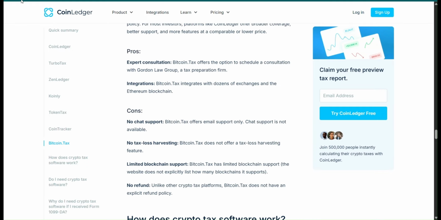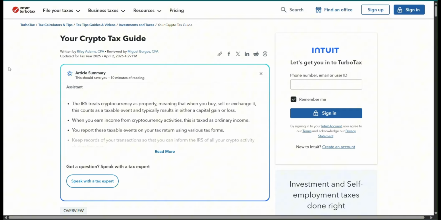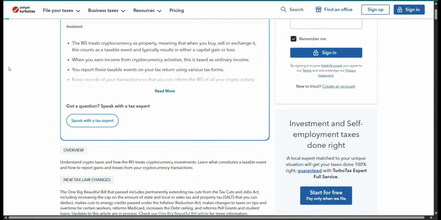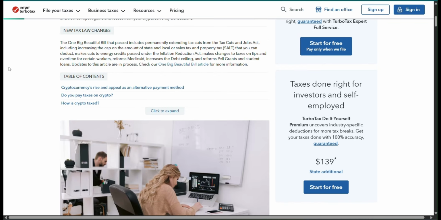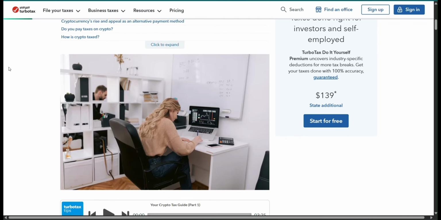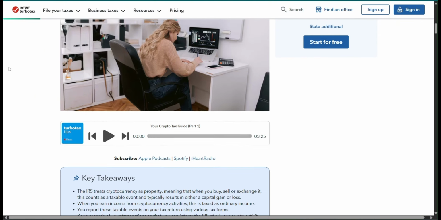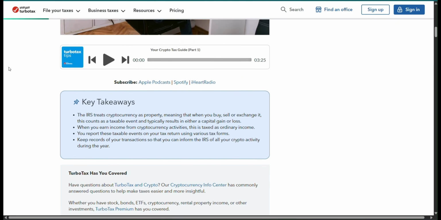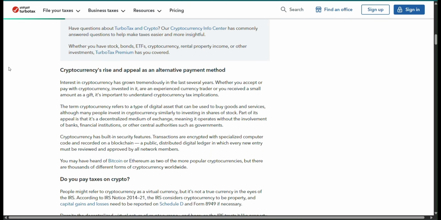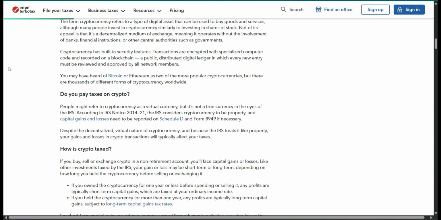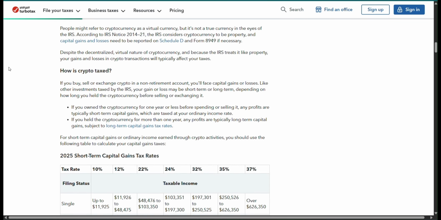Generate your tax reports. With your transactions clean and reconciled, you are ready to generate your reports. First, go into ZenLedger's settings and confirm your cost basis method. FIFO, or first in, first out, is the IRS default and what most investors start with. HIFO, or highest in, first out, uses your highest cost purchases first and typically produces the lowest taxable gain.